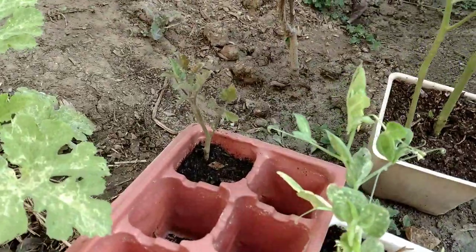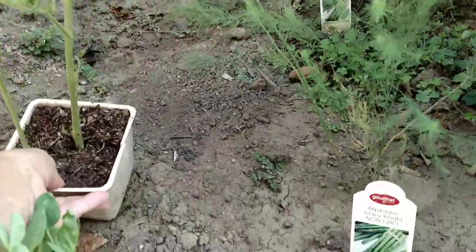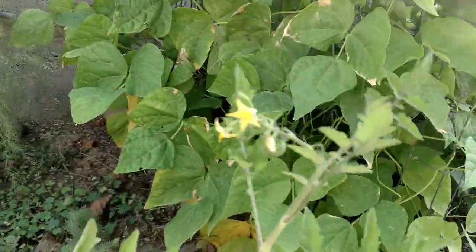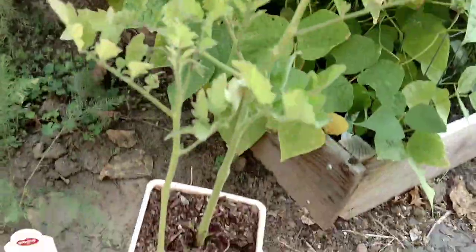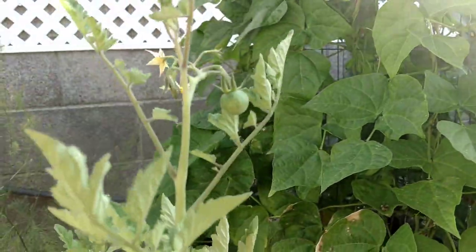Some more peas. Some tomatoes. This is one of my tomato plants — let's put it in the shade so you can see. It has buds on it. This was just a cutting, two plants, and it's got little buds on it. Oh, we've got a tomato — didn't even see that. Got a little tomato on there.